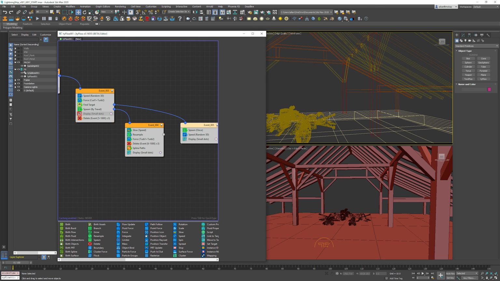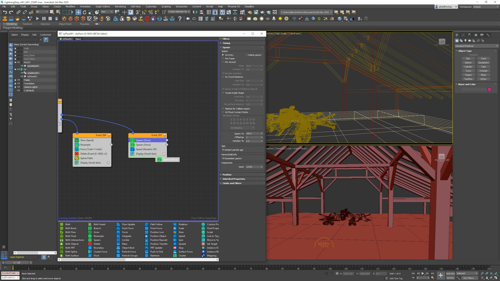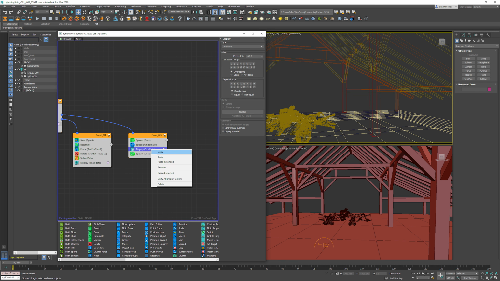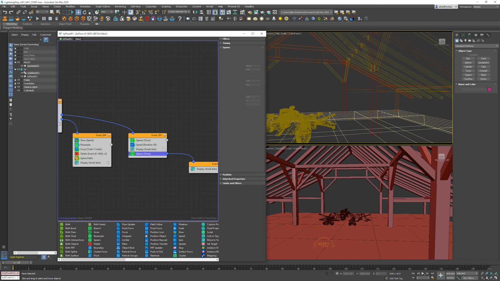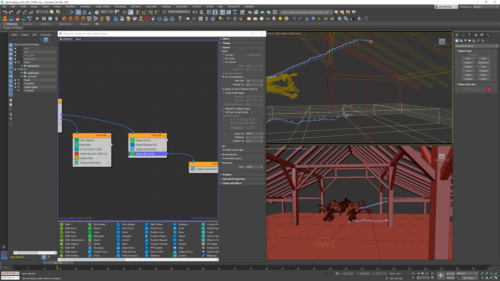So the next step would be to repeat what we've already done. We add another spawn, this one put down the bottom. Again, create another event. Really important, link it up because we're going to do exactly what we did before. We're going to spawn by distance, and this way we're getting some interesting patterns happening. With this one, there's a few different ways we could do it, but I think the main thing would be, let's just try randomizing that.